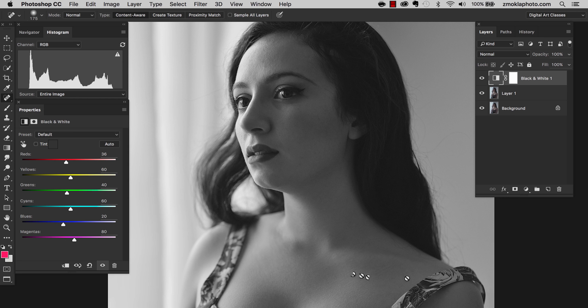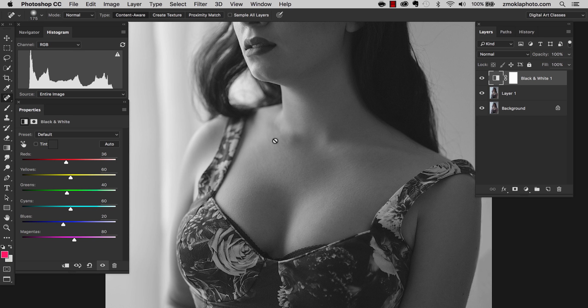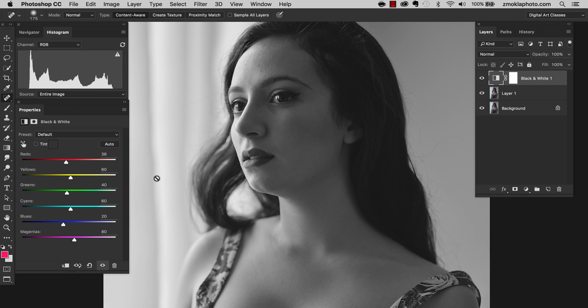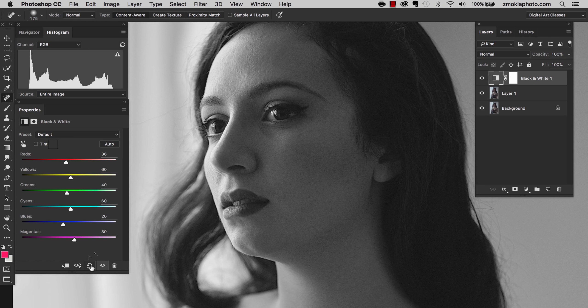I can pull the slider a little bit towards the right-hand side, however I don't want to lose this contrast either. I want to have the body shapes defined, her cleavage nicely visible, her collar bone. The way the face was lit was very beautiful with the natural light. Altering the red slider will flatten the face and introduces horrible pixels, so let's reverse and never alter those sliders very strongly as you are going to run into troubles. I'm going to keep the red slider mostly in place and push it just a little bit to the right to make the skin slightly brighter, then work on light and shadows with curves adjustment layers.